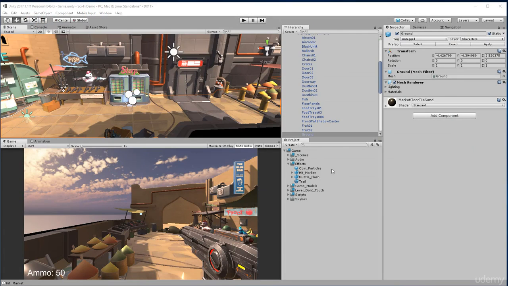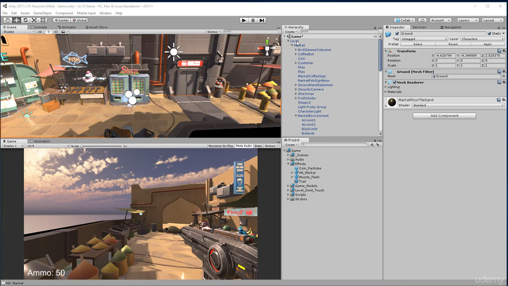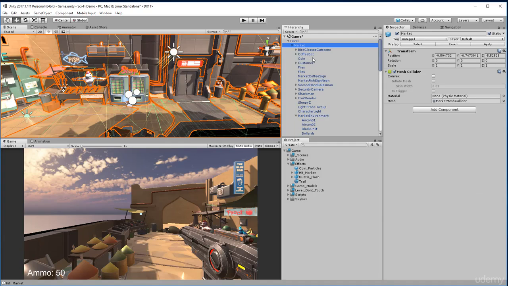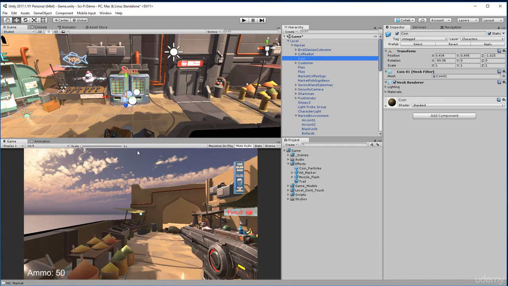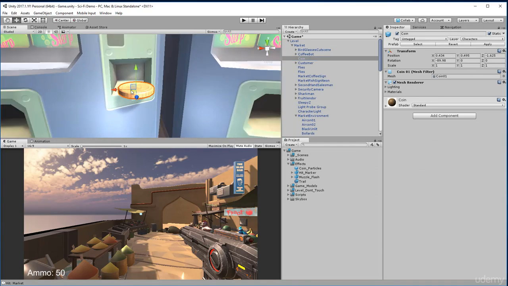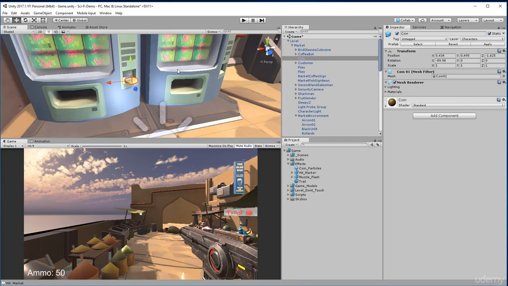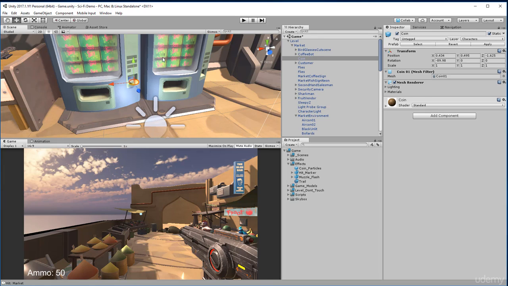So what we're going to be working on now is making it so that we can actually collect the coin, so that we can actually use it to purchase this weapon later on. So if you look inside your scene and your hierarchy, we have our level. If you drop that down, we have our market, and within the market there is a coin game object, which is just a 3D model of a gold coin with the Unity logo on it. Basically, what we need to do is we need to collect this item and add it to our player's inventory.